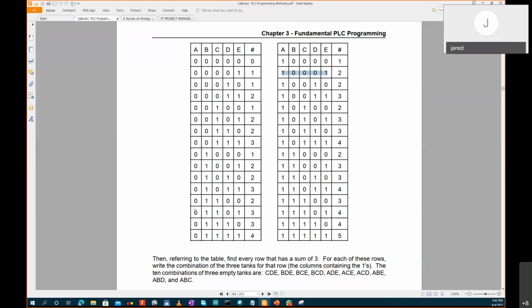You invert this column, this is what you get. You invert the 4th column, this is what you get. You invert the 5th column, this is what you get. And the sequence goes. So when you're done with the 32 number, you'll have this column again, and this one is a long list.